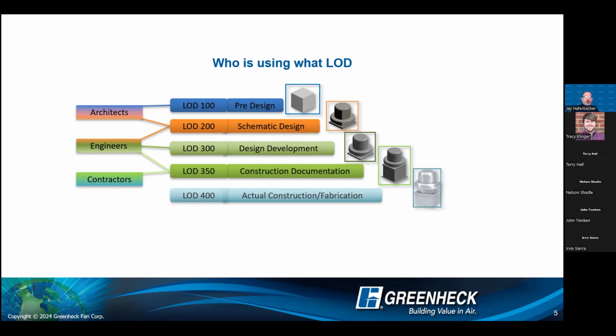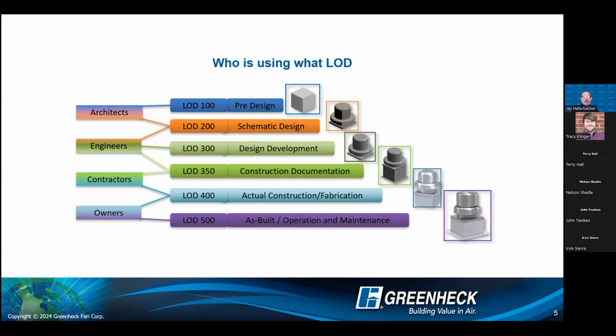Then there's the 400 level that contractors use to break down the building into its various disciplines and phases. We're doing clash detection, all sorts of stuff at that 350 to 400 level, and starting to fabricate the building itself. Then there's the 500s, typically used by the facility owners or the building managers. These are what we call the as-builts. The building has already been constructed. A third party is normally hired after the fact to update the Revit project and then add supplemental information like serial numbers of the products that got installed, replacement parts lists, maintenance schedules, stuff of that nature.